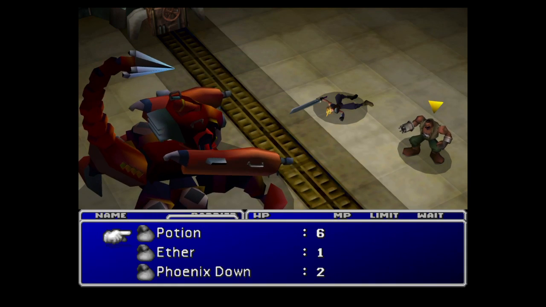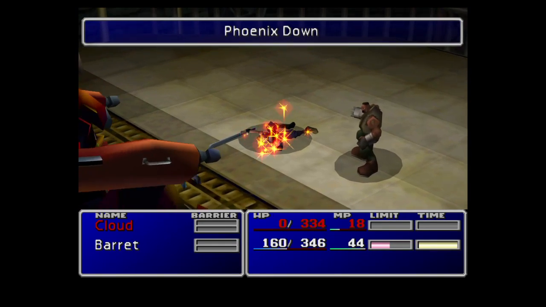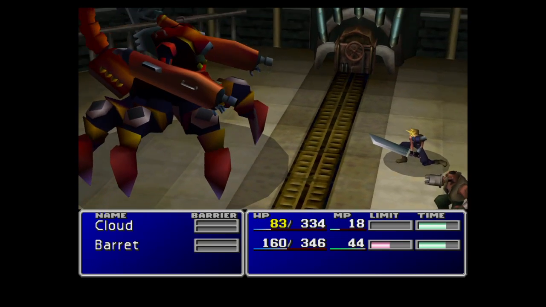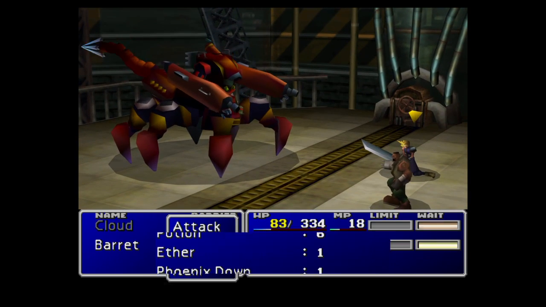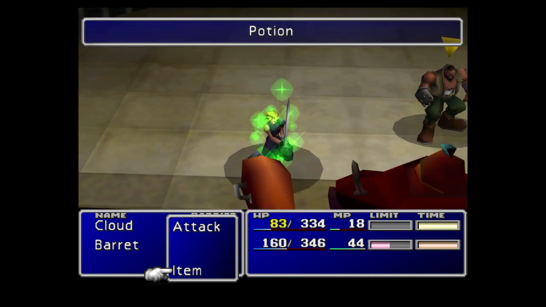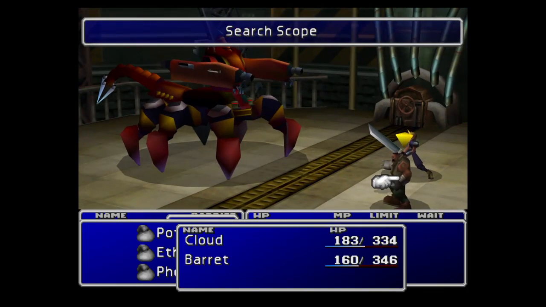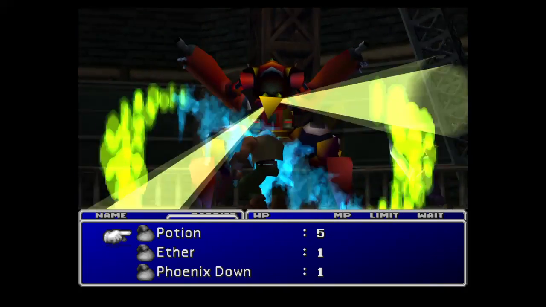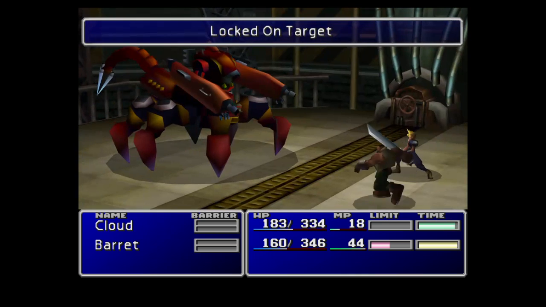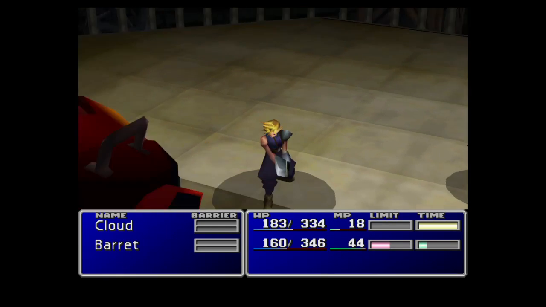Phoenix down. I'm glad I picked it up. One of two. Yeah, it seems like a bunch of the sounds are missing. That's really odd. Can you heal yourself? Yeah. Where's all the audio? Search scope. We should be okay here. Okay, so now we know not to attack the boss when his tail is up.